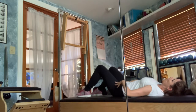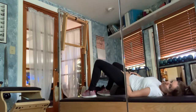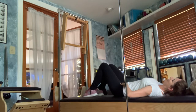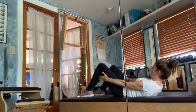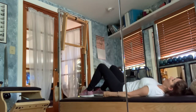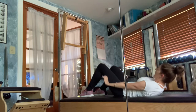Okay, perfect. So now from here, actually let's leave the arms here and just give yourself one little bridge, right? You probably need that from your cardio, your bike ride, whatever you did. And then roll your bridge right down. All right, nice. Now from here, let's lift the head, neck, and shoulders. Just hold right there. Perfect, just give yourself that wake up for these abdominals. And then take your body down. Good, and again, up you go. And then down you're gonna go.